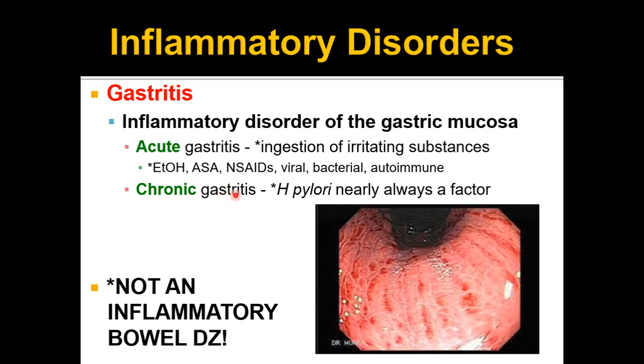Chronic gastritis, on the other hand, is almost always caused by persistent H. pylori infection. We've got another endoscopic view here of gastric mucosa. We're looking inside somebody's stomach, and we can see these red striations of the gastric mucosa. That's evidence to us that there's inflammation going on, causing this erythematous appearance. So this is evidence of gastritis. I don't know if this is a chronic or an acute gastritis case, but it's inflammation of the gastric mucosa nonetheless.